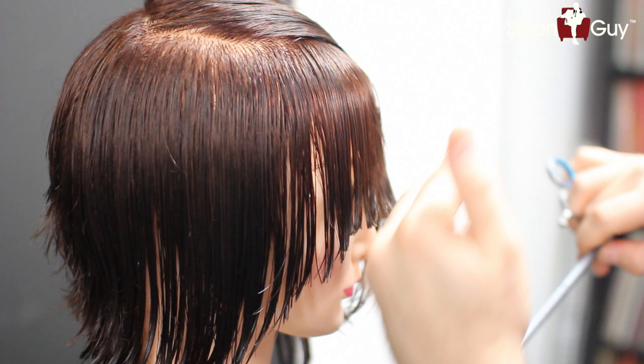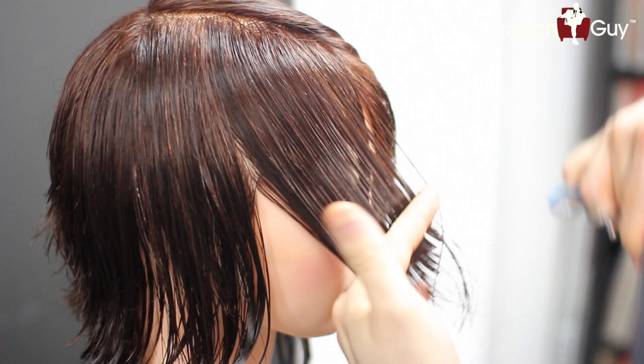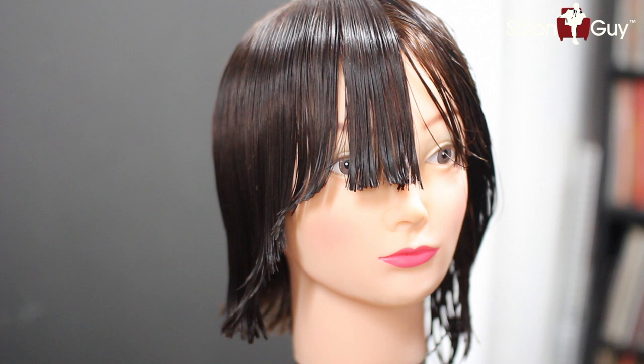So I'm going to continue bringing these sections down like so, and I'm going to bring everything, you can see the guide, I'm just going to cut everything to the guide, and I'm going to repeat this on the other side. This is the complete right side of the head, which is done on my right side here.